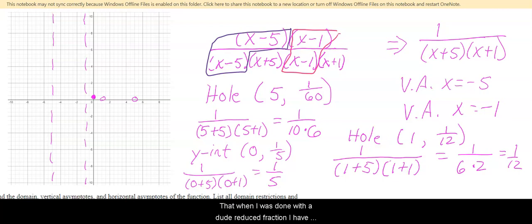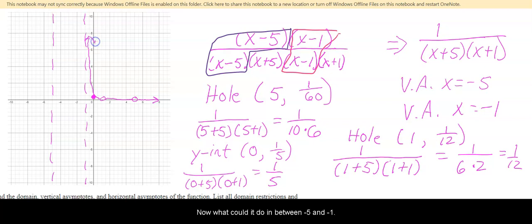Notice that when I was done with the reduced fraction, I had no factors left in the numerator. There is no way, since my reduced fraction has 1 in the numerator, to get the fraction to ever equal 0, which means that this graph can never touch or cross the x-axis. That's where y is 0. Since this graph is slightly above the x-axis at these points, it has to be skimming along, skipping over that pothole, skipping over that pothole, and getting really close to the x-axis, but never touching or crossing.